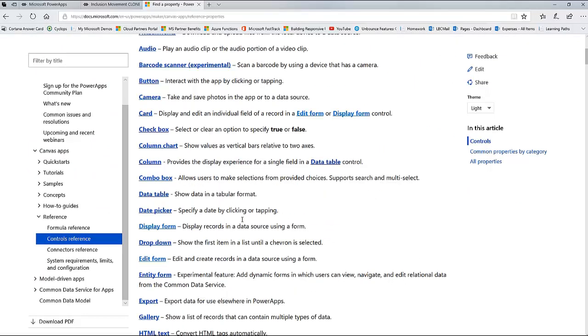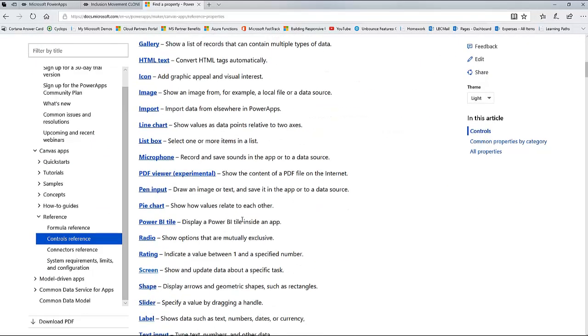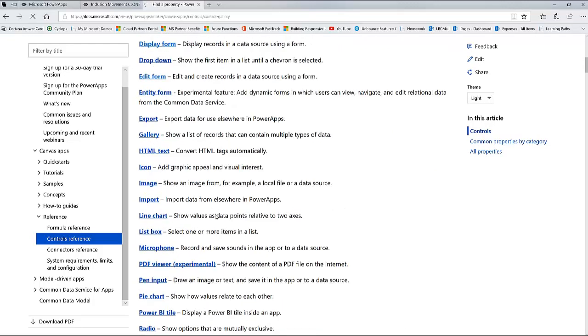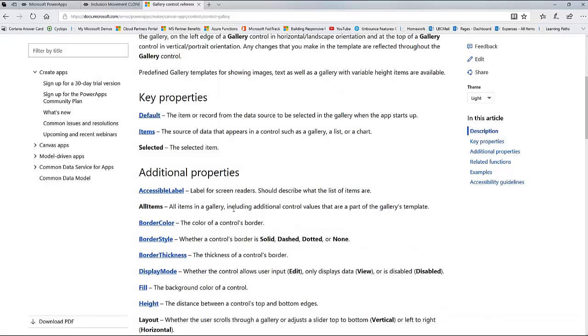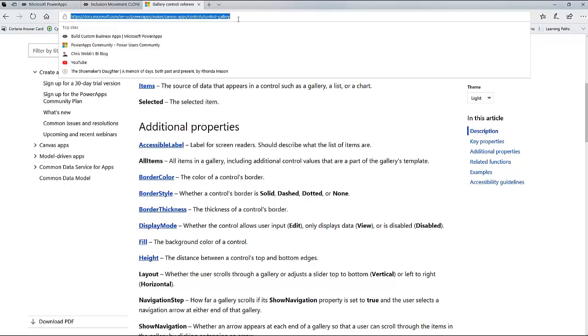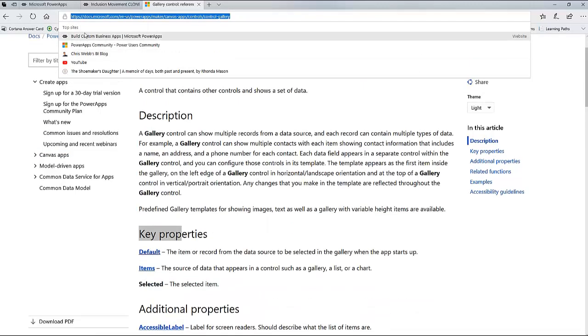It takes you through every single control and lets you know what properties are available for that control, what that control does, and so on and so forth. It even takes the time to separate the most important or key properties from the additional properties. So I strongly suggest that you check out the control reference in our community, okay?